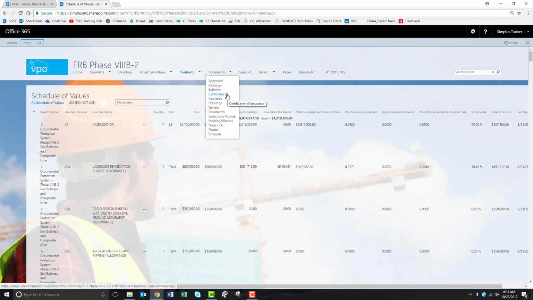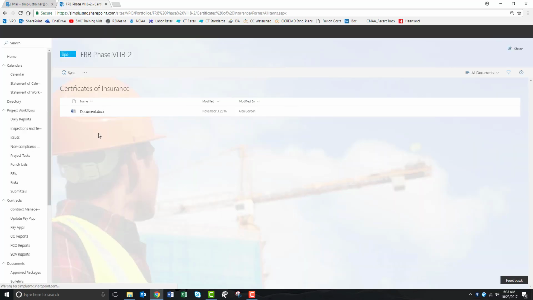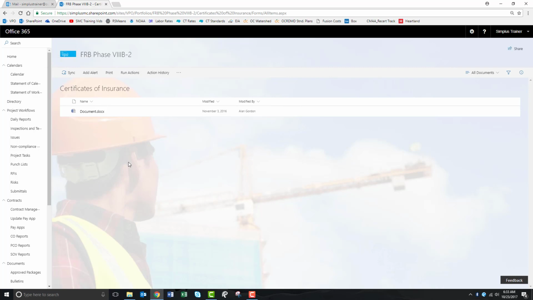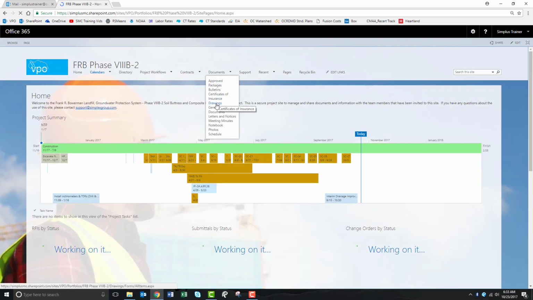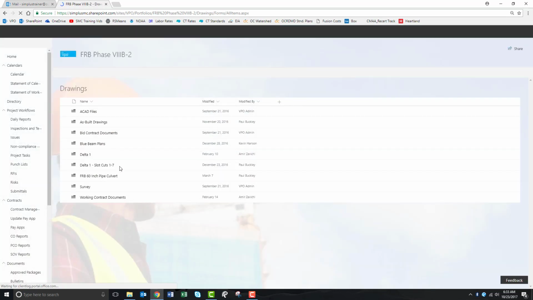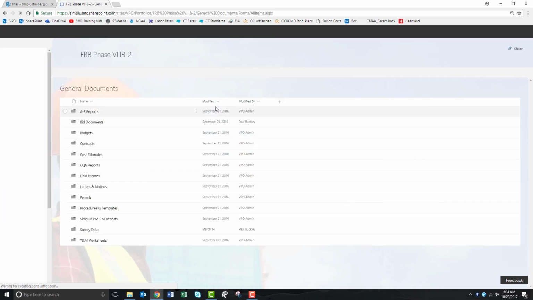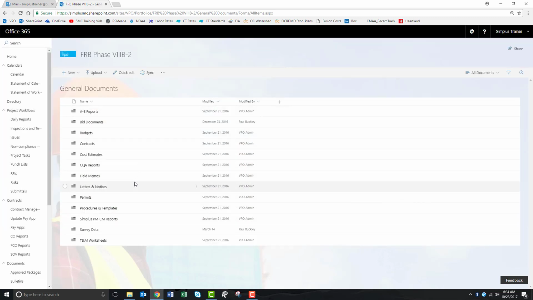Certificates of insurance, we store any insurance documents or anything like that under that item. Any drawings you can find under the drawings drop down. General documents, this is an area where you can find anything like correspondence or bid documents, estimates, survey data, things like that.